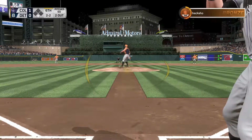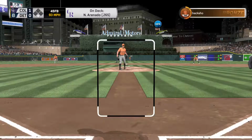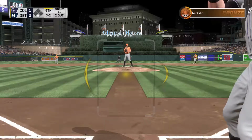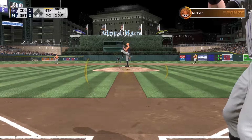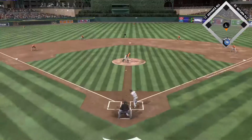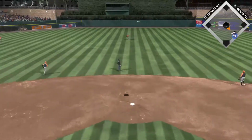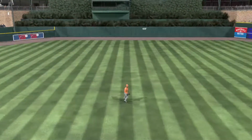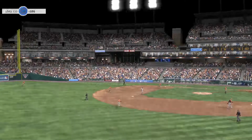This guy's a good hitter. He's seen a lot of pitches already, fouling balls off. But as the pitcher, I got to keep throwing him strikes. And if he hits it, hopefully it's at somebody. I got to commend him for being a really tough out right now. Not everyone will battle like this with 2 outs and nobody on. Inciarte's there. Makes the catch, and that'll retire the side.